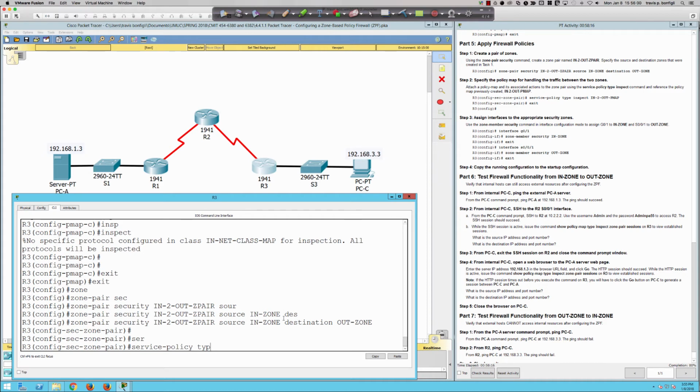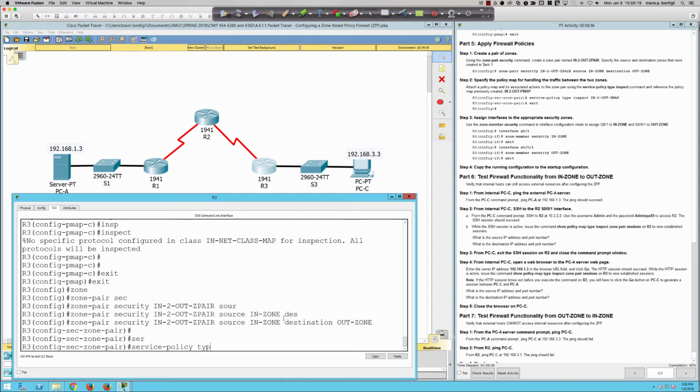So you've got the zone pair that we just created that refers to a service policy, right? That policy map. And then the policy map refers to the class map. And the class map is matching traffic that refers to the ACL. So it's sort of this interwoven tale.